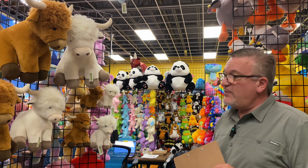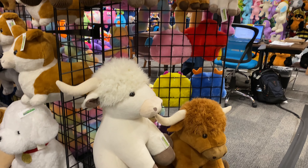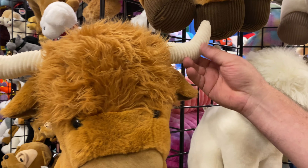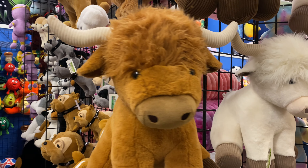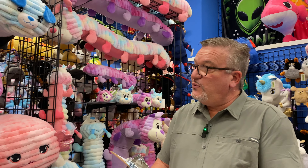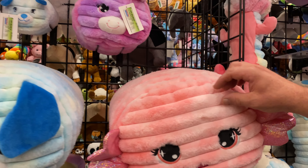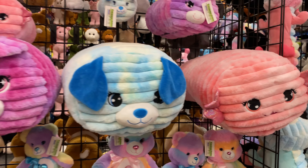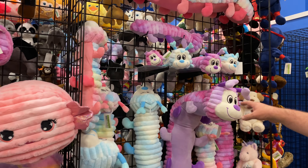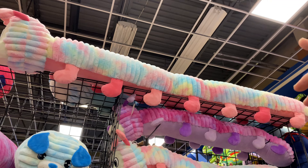Highland cows are very popular nowadays. This is our version of a Highland cow. We tried using some different materials to make it unique and different from everything else in the marketplace. We have a rib foot on them as well as a rib on the horns and a nice high pile on top of the head, coming in two different color assortments in multiple different sizes. We also have what we call our corduroy line — the material is sewn and looks like corduroy — including our laid down corduroy crew line and a caterpillar line in multiple sizes all the way up to a 95-inch size.